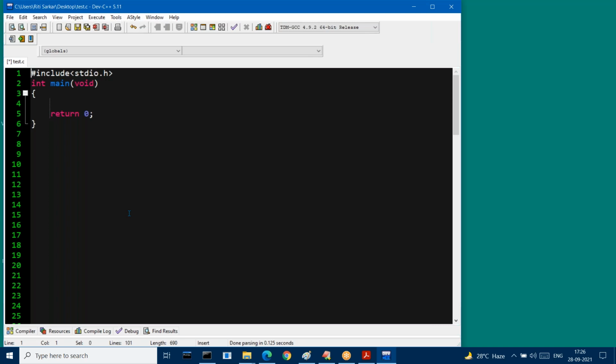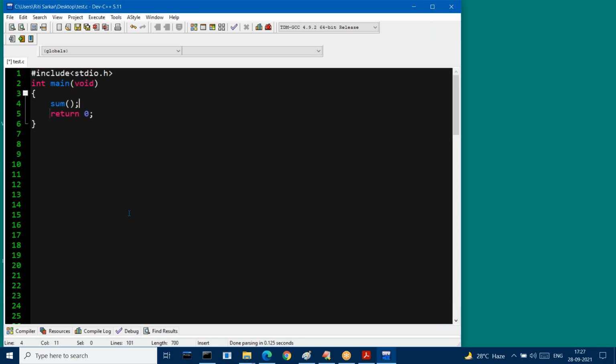From here, I want to call a function whose name is sum. Any name you can take, any function you can call. Here I am taking the name of the function sum. But just writing sum does not indicate it is a function. First bracket open, first bracket close must be there. This is called the sum function.